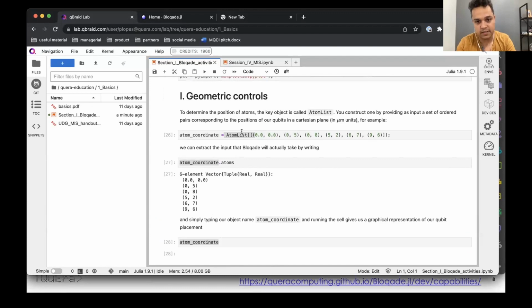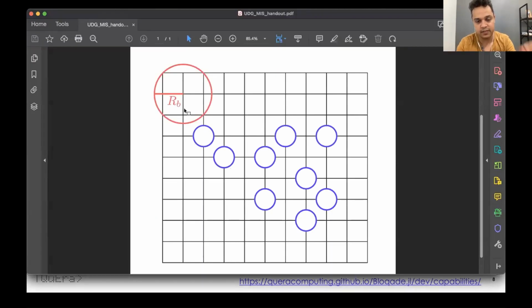And what I want to encourage you is to come here in this cell and create an atom list with the positions of these purple dots here for a given register, and do your first shift enter, trying to run something on Blockade. I actually want to take a couple of minutes so that people can try to do this.